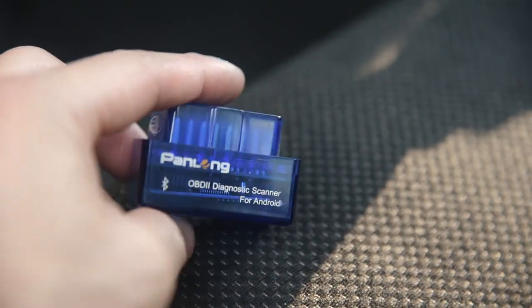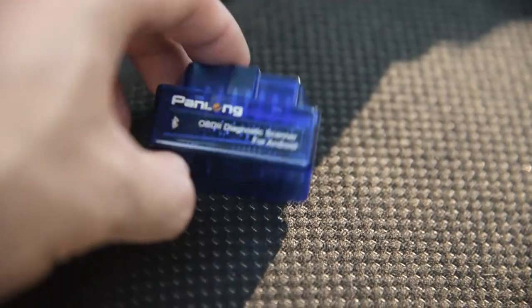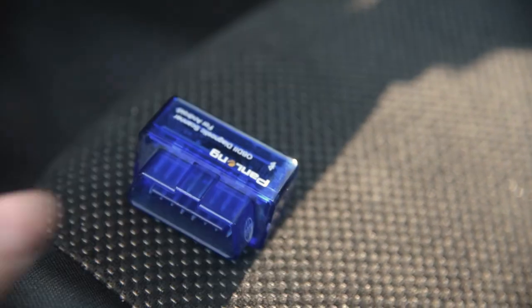I'm sure maybe if you pay for the more expensive ones, it'll be better. But honestly, since having this, it's pretty much worked. I never really had an issue with it. So pick one of these up. I'll try to link this one down below if I can find it. And yeah, hook this up into the car and connect your phone. But make sure you purchase one of these just for this to work.